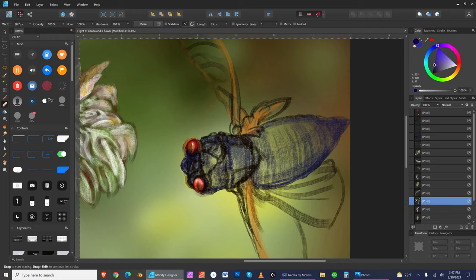You're watching me go from, in case you're wondering what I'm doing, I'm going from layer to layer to find out where I can erase stuff I don't want on the screen. They're around the border of my insect because it expands out too much. And you got to start at the top and work your way down, or start at the bottom and work your way up. So we're going to go up again.